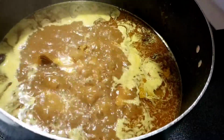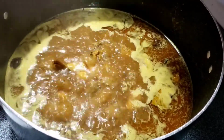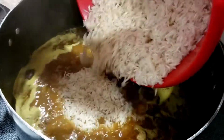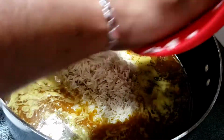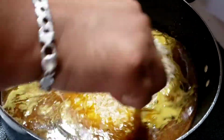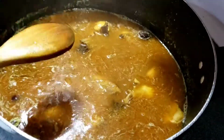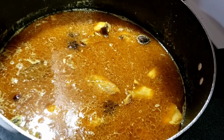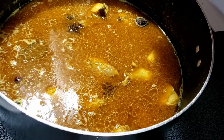Okay guys, so next step, after cooking our chicken, we boiled our yakhni broth into our cooked chicken. The second final step is pouring the rice into your cooking pilao. We're gonna pour the whole rice, 3 cups of rice here. Make sure you use basmati rice, washed and cleaned. You pour it into your pilao and mix your rice like this. If you feel that you have more water than normal, just wait till it's starting to cook lightly, and then you can put a lid on it with a covering, so that your water gets soaked up and it's perfectly cooked. I'll show you how. Just stay tuned and stay with me.